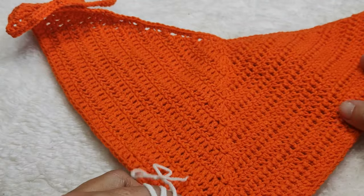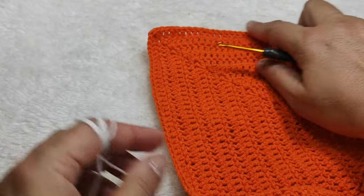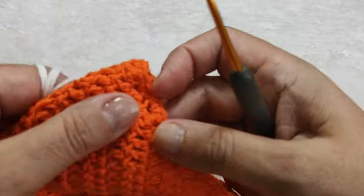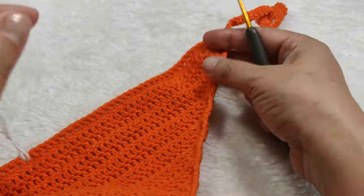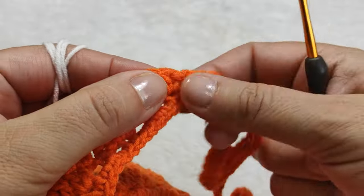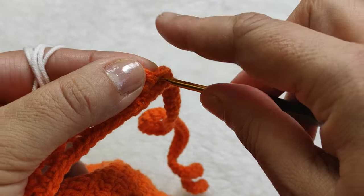What are we going to do? We are going to embroider all the sides. Yes, all the sides we are going to make this. Let's start from one corner. I will start here, for example. I am inserting my hook in the corner like this.